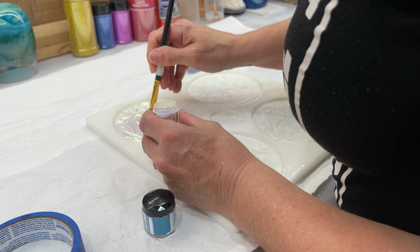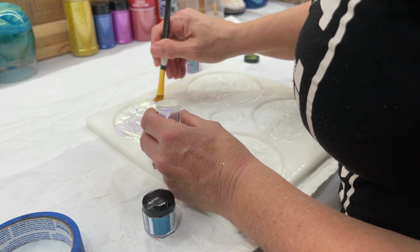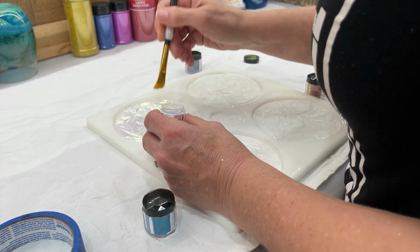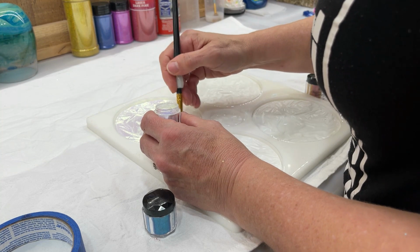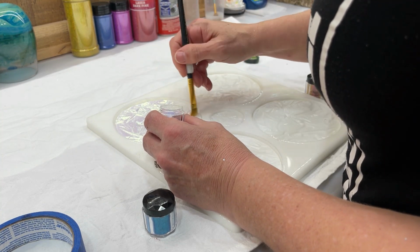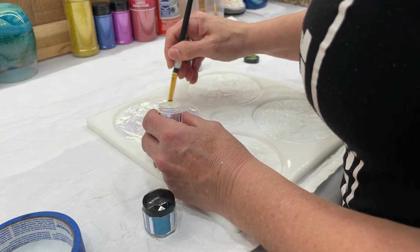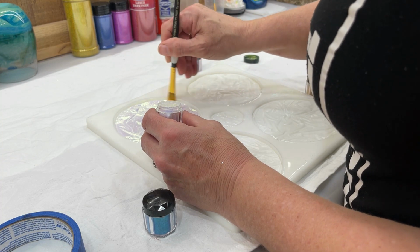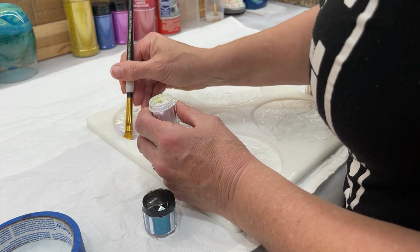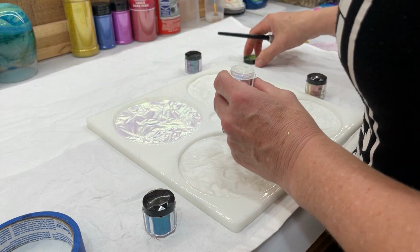So that lip, when you unmold these, will give you that little area where we're going to put some clear resin on. Well, generally, I do top coat all of mine, but this will be nice to see how it works without having to worry about it spilling over. I've been doing this for a little while. I don't generally spill over, but I think this is a nice cheat that I won't have to be too careful. So that went on super nice.